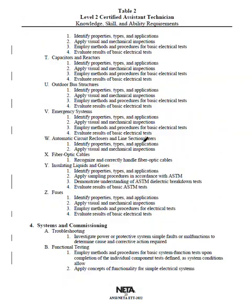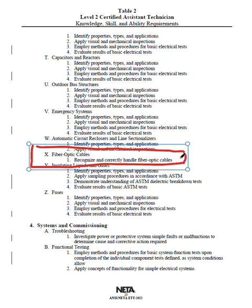If you're taking the Level 4 test and don't know how to study, just look right here. If you haven't studied fiber optics, it tells you that you need to know fiber optics. If you don't know how to identify different types of fuses, it says you need to know that too. To succeed in your career, you have to put the investment in — and this is the investment. Read the ETT to identify what you need to do, then go find the respective literature.